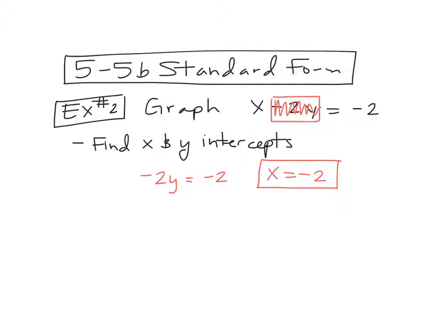We need to find our y-intercept. So what do I do? Right, you're going to solve by dividing by -2 on both sides. So my -2's cancel, and I'm left with y equals, what's -2 divided by -2? 1. Okay, so that's what you did last Wednesday, right? We found our x and our y-intercept. Today, you're going to take it from there. You're going to find the x and y intercepts again, but now you're going to graph it.